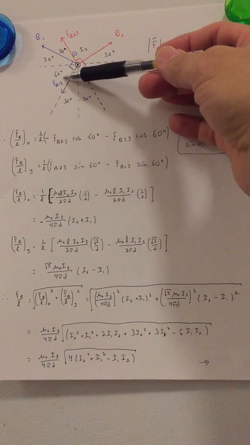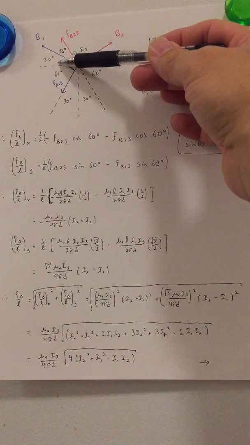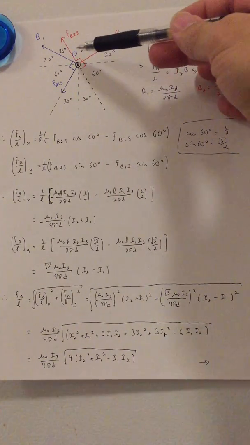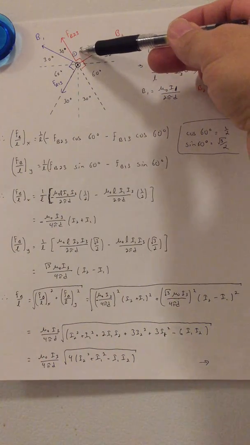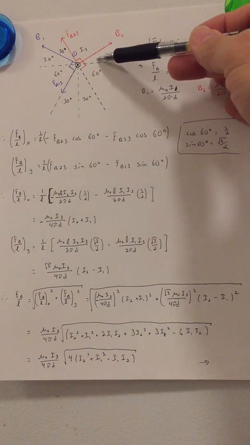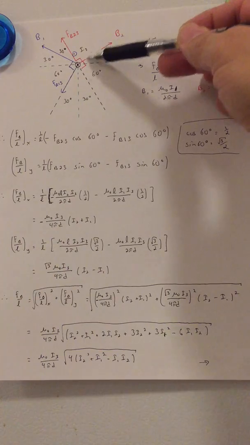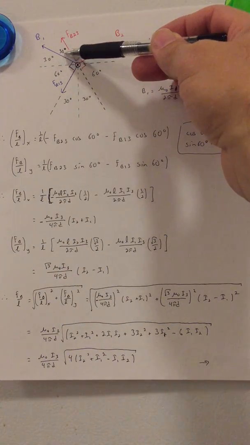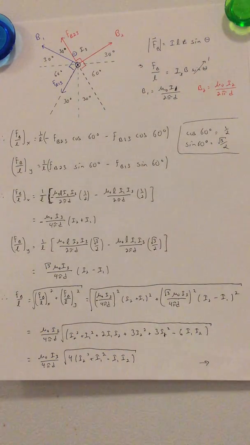Well, we already had that this is 60 degrees and this is 30 degrees. We got that. Now, we already had that this is 30 degrees, and we know that this is a right angle. So if I add these up, 30 plus 90 is 120, plus 30 is 150. To make 180, that means this angle has to be 30. So it's just a little simple geometry there.